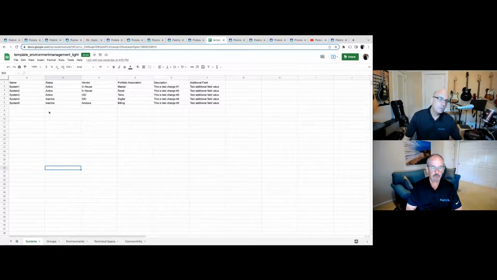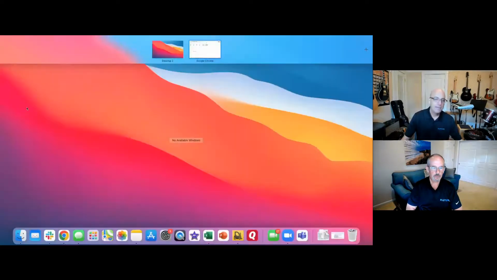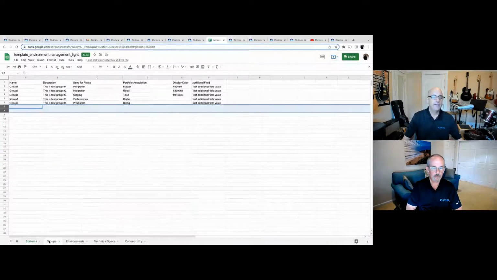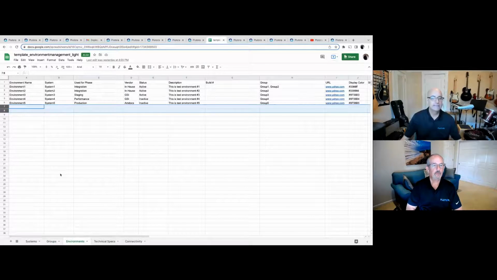With this tool we have different little tabs down here where you just enter your data. So here's my applications, or my systems under management. Then here's my integrated environments, we call them groups. Then here's my application instances.